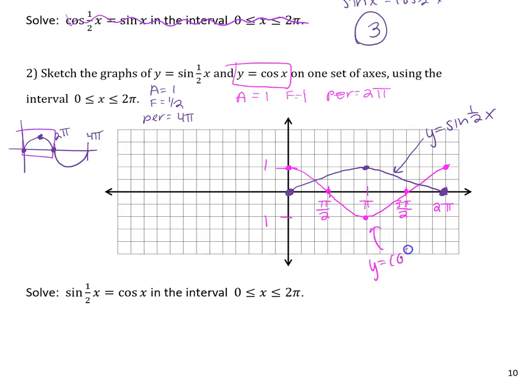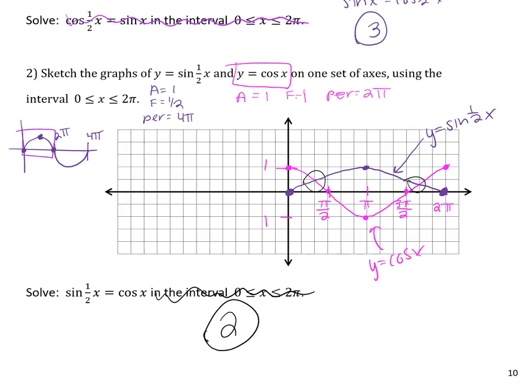This is y equals cos of x. So again, at how many places do you guys see them equaling each other? I'm just changing this question, so I'm going to cross that off, so ignore that. So how many places? I see 2 places.